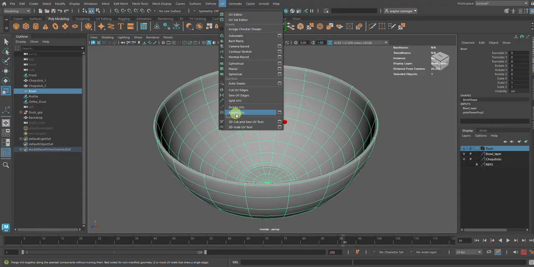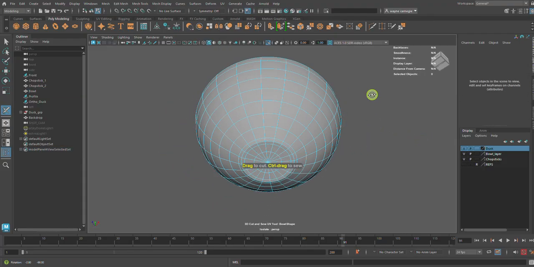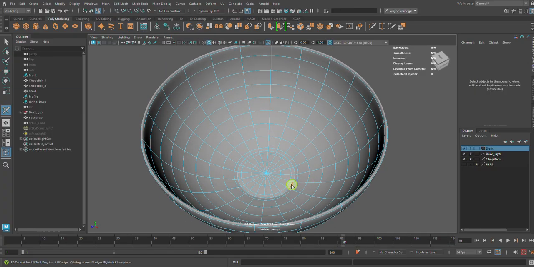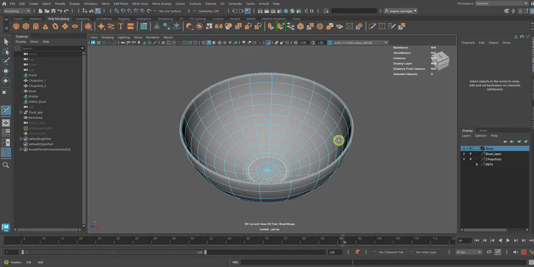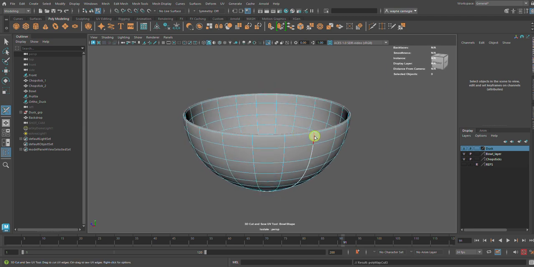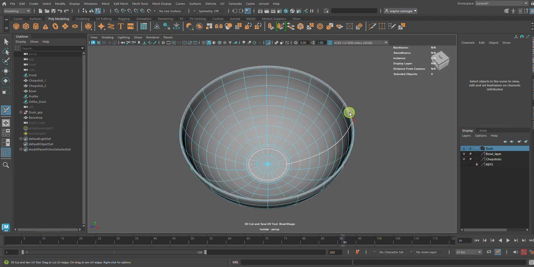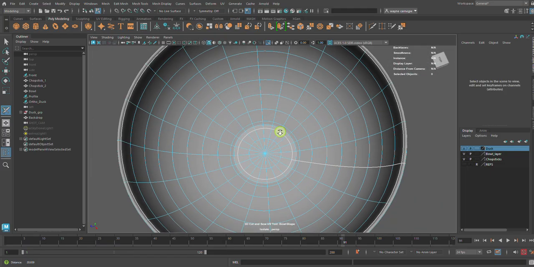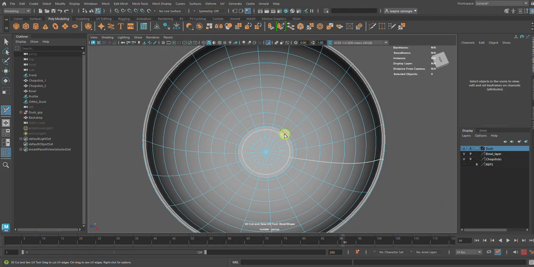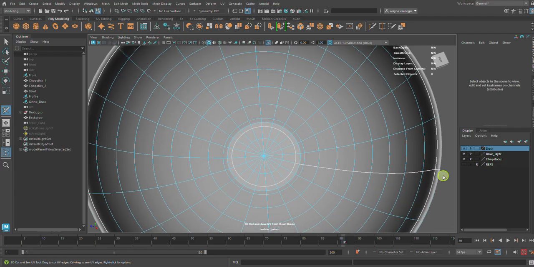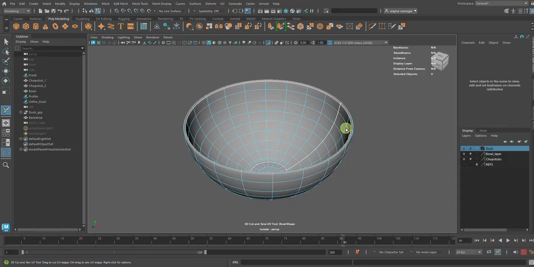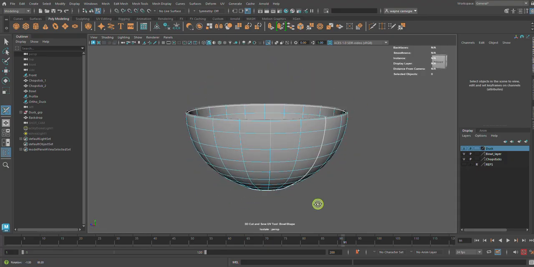Go to UV, 3D Cut and Sew tool, and I want you to click the bottom here. I also want you to click the inside here. Then I want you to click anywhere here, like so, and then click the inside here. So you see that I click, you see this thick white line. As I said, guys, when you double click it, it could create this thick white line. If it's not a thick white line, it means it's not cut. So you see where I put my cut on here. One here, one there, one there, one in the corner, one on the bottom.